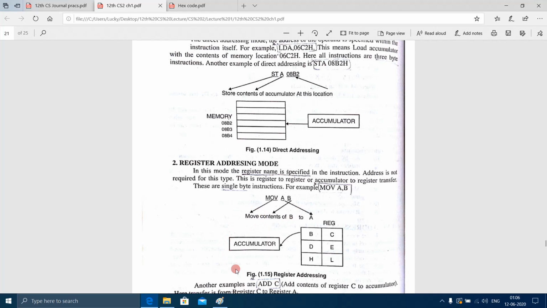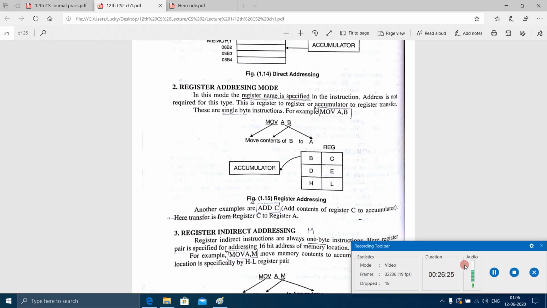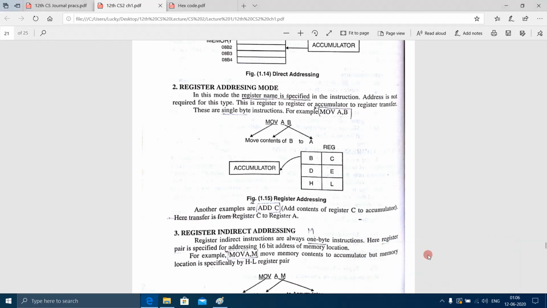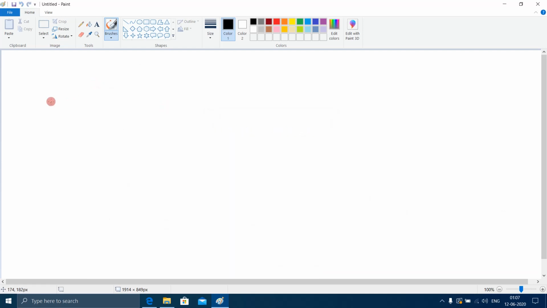It is very nicely explained with the figure. Move A comma B, move contents of B register to accumulator. Another example is add C. Add C, what does it mean?